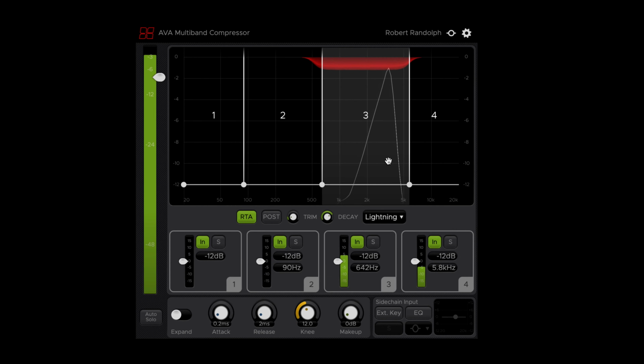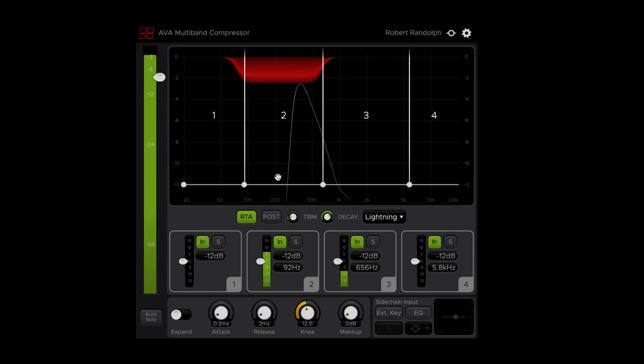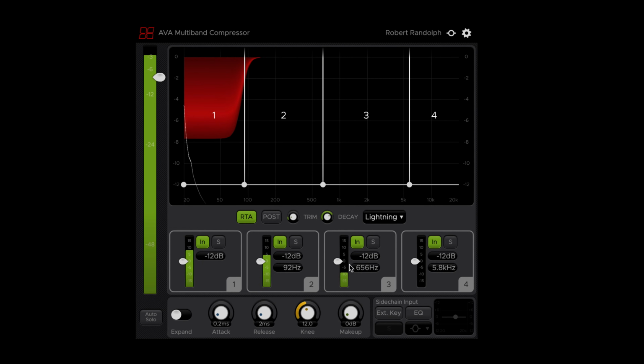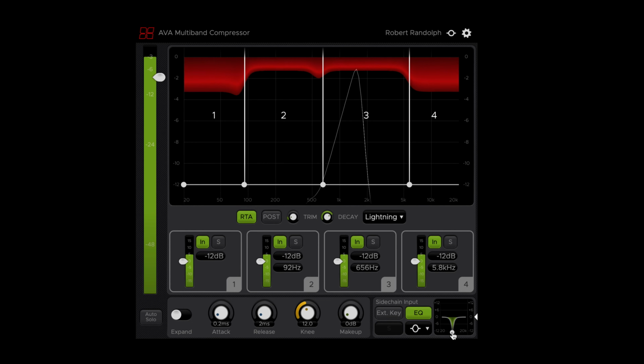There's nothing particularly special about this besides some of the other things I mentioned before, like the global attack, release, knee, and makeup controls. And the way that you interact with the bands is actually pretty cool too. But Harrison kept the mode where they made a mistake. And you can enable this by just pressing the EQ button. Don't turn on the external key, just use the EQ. Now you can use this as an internal sidechain equalizer.